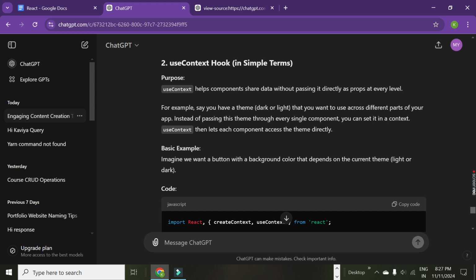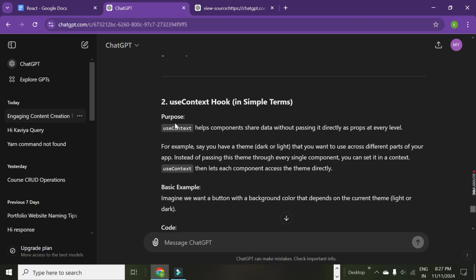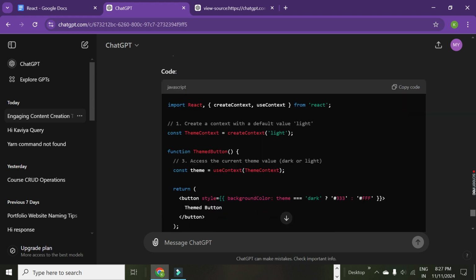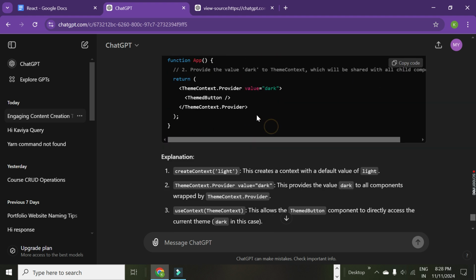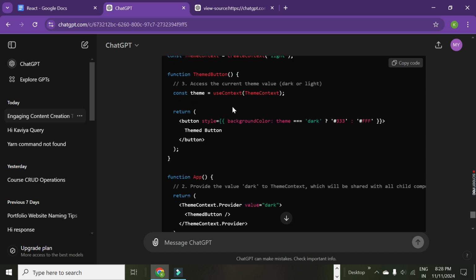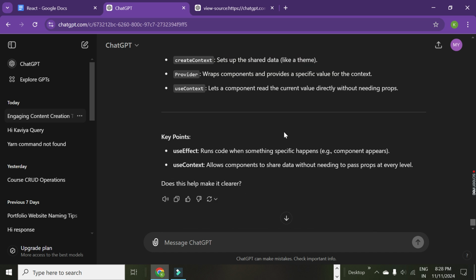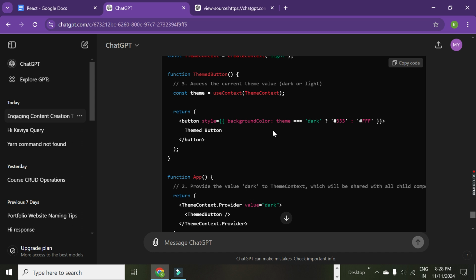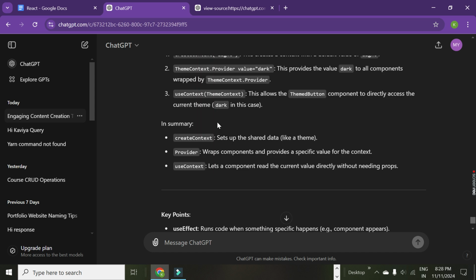Instead of passing props at each level, we use useContext, and we wrap the components with the dot provider, so that all the child components can use it by using useContext.